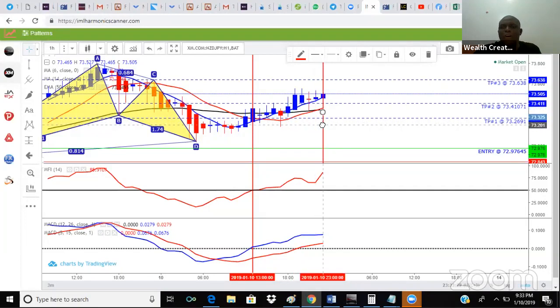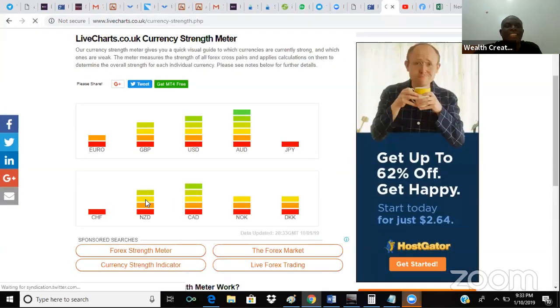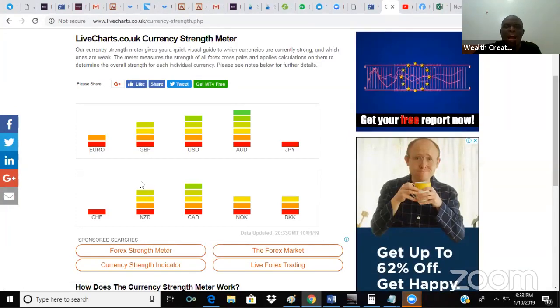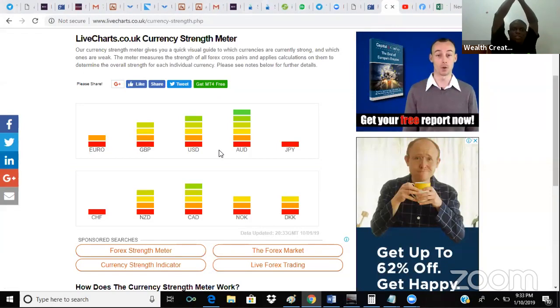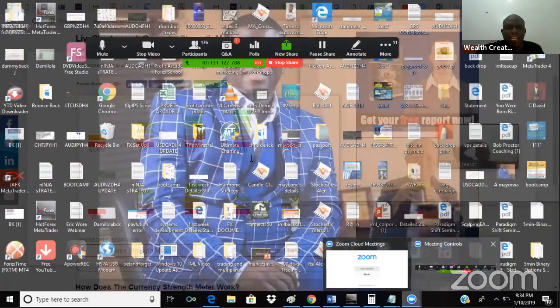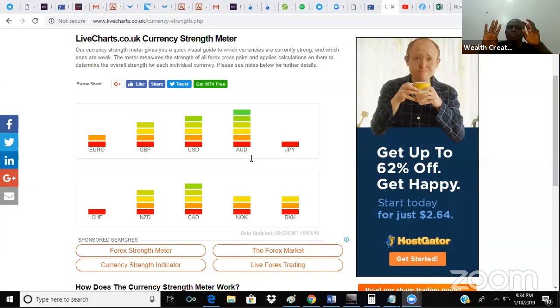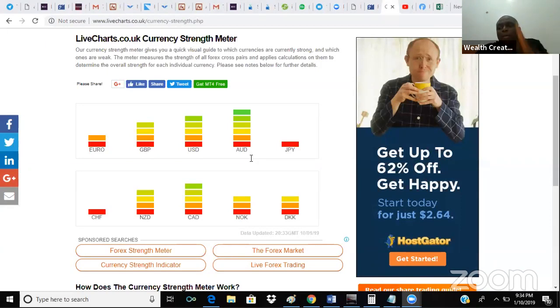So before I put my money in NZD JPY, I want to go and check what is happening around the globe. Are people putting money in New Zealand? New Zealand had 3 before. It has changed to 4. So New Zealand has how many bars? Everybody on the call, how many bars does JPY have? So fantastic. And I told you, you want to trade a minimum 2 to 3 difference. So this is 4 to 1, a 3 difference. I am okay. 4 minus 1 is 3. I minimally want to have 2 or 3 before I put my money.